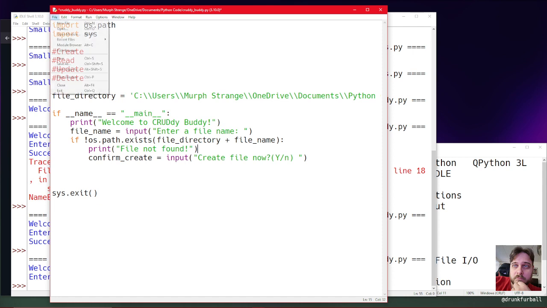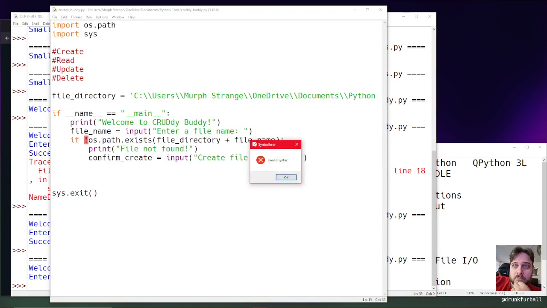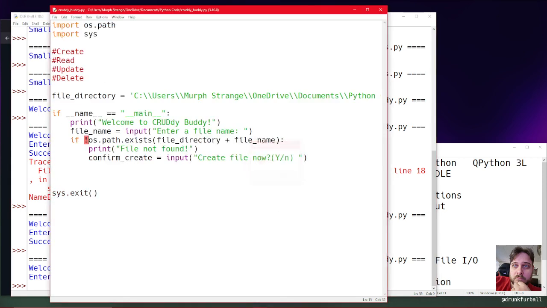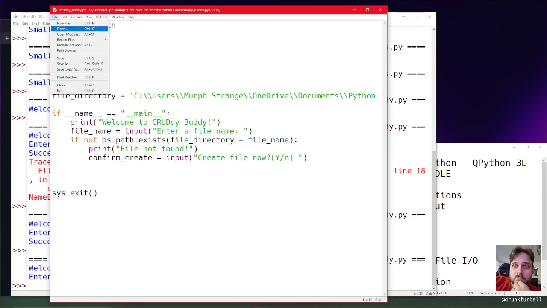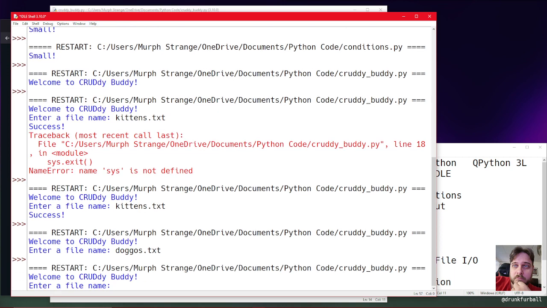So now if we run this, there we go. Sorry, the exclamation point means not in pretty much every other programming language I'm used to.